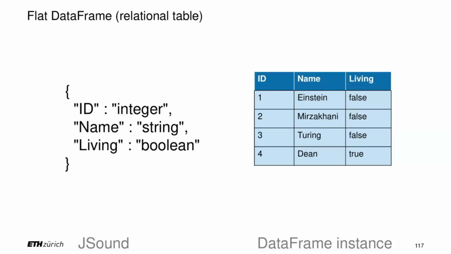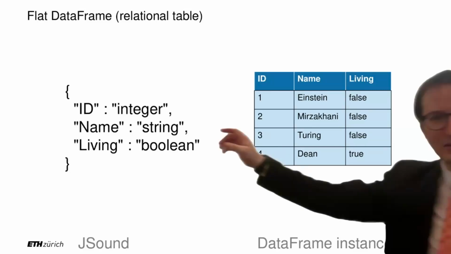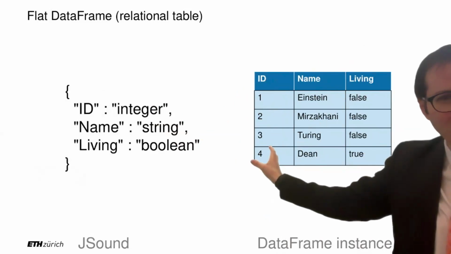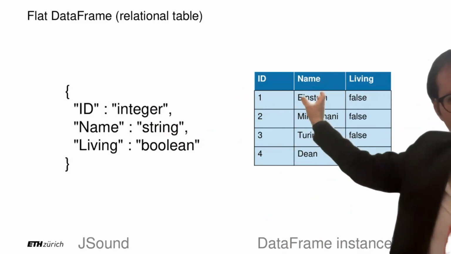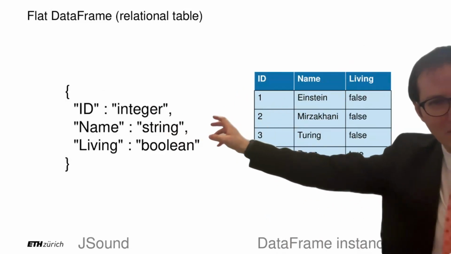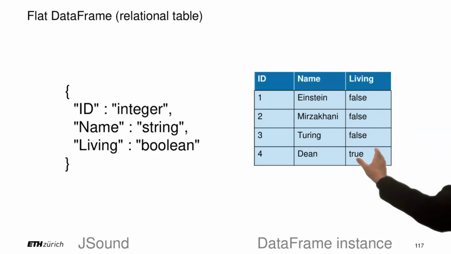Something intuitive, right? You have millions of objects. They all have these three keys, potentially absent, but they all have these three keys, and every ID is an integer. So you probably have the visual that you see on the right. Since every ID is an integer, here you have a column full of integers. Here you have a column full of strings. The name and living, these are Booleans.